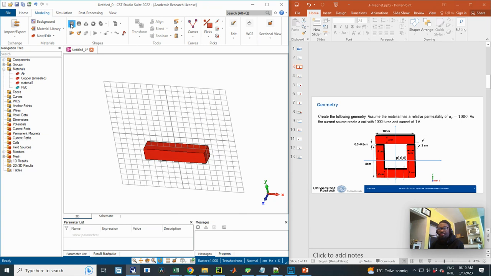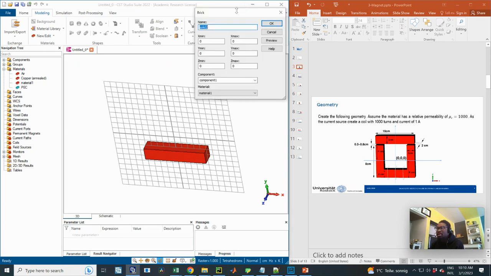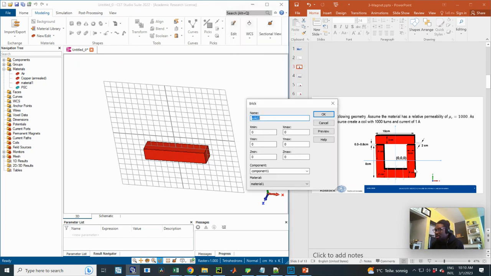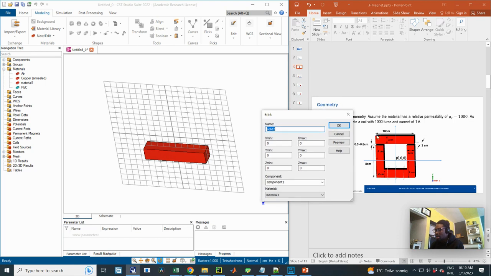Now we go again to the brick and escape, and now I want to model this other part of the geometry. Let's look at the y dimension. The y maximum would be 4 centimeters, because from this axis line to the maximum point is 4, so the coordinate is 4.